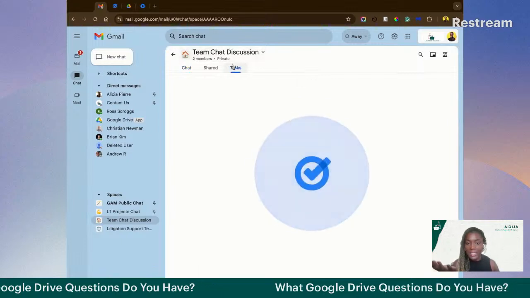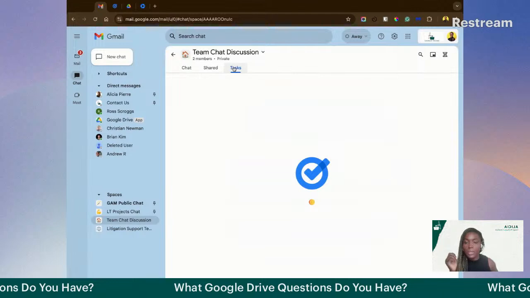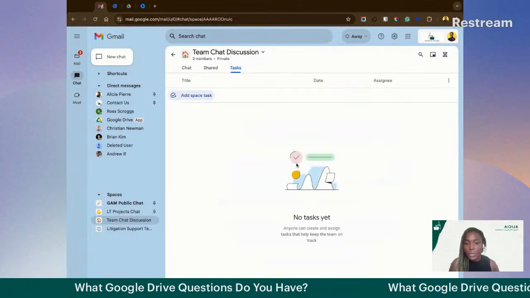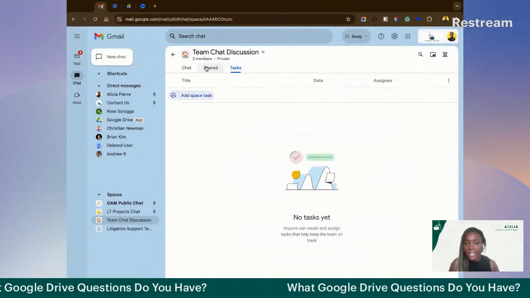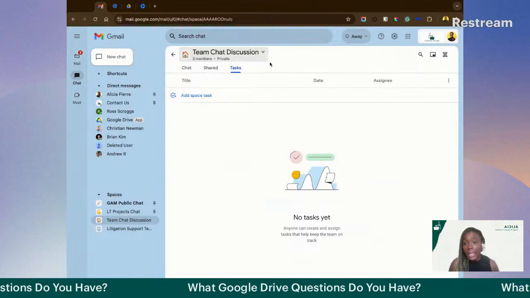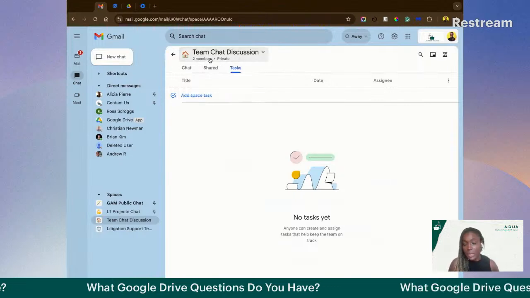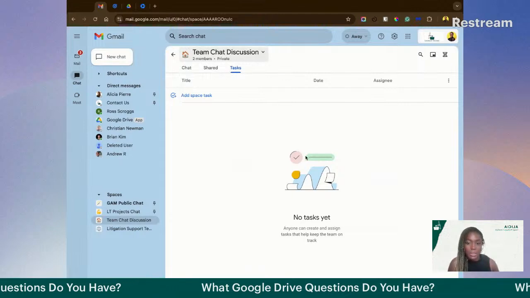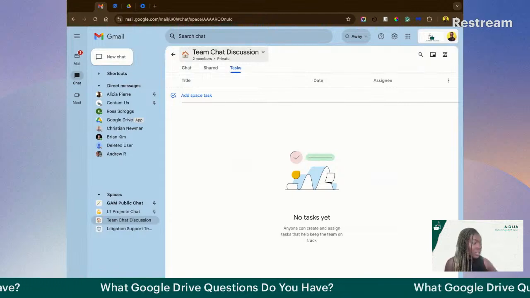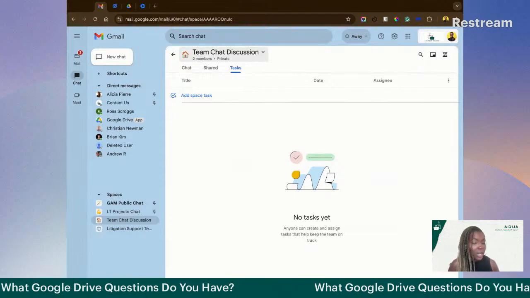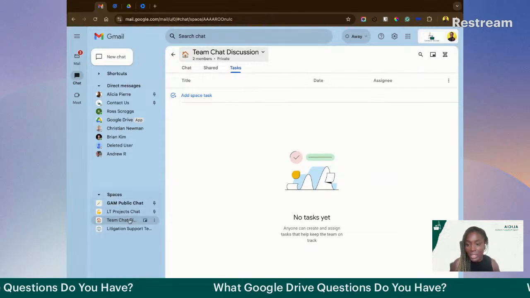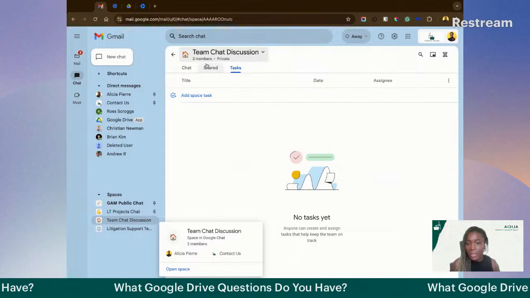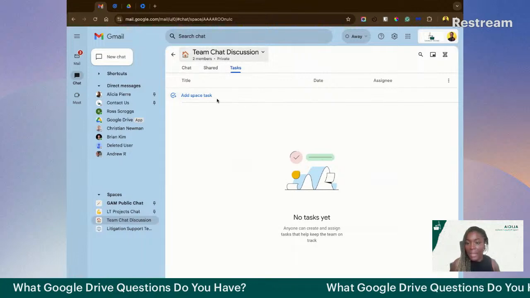So here it has a task for the group, quote unquote, and here's where you can assign tasks to the specific people that you add. And you can also add a group email to a space. So this is something that you can possibly do. I hope that answered the question regarding sharing tasks with a group. I would suggest creating a space, adding that group email, and then you can have the task there.